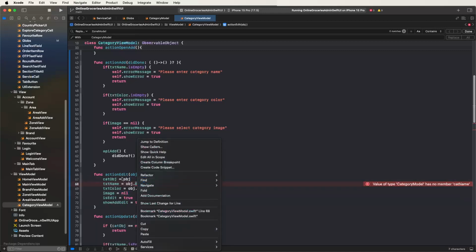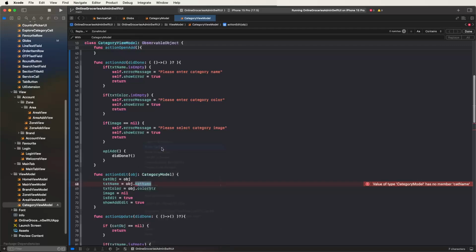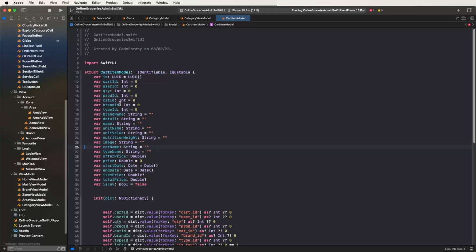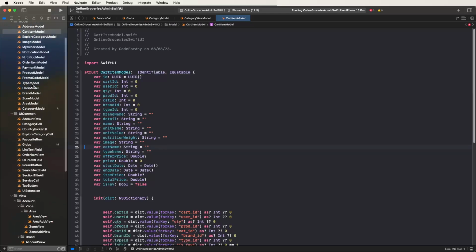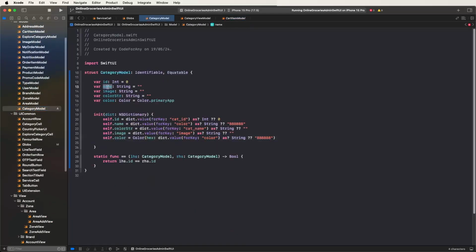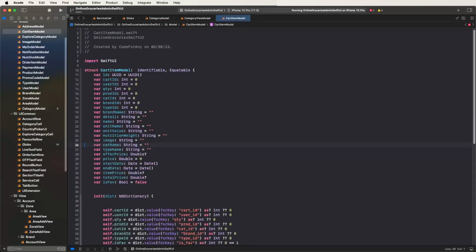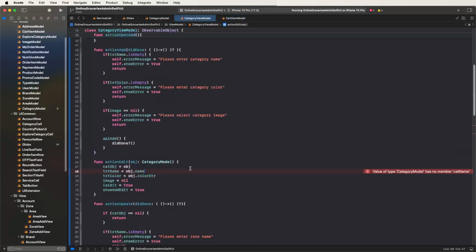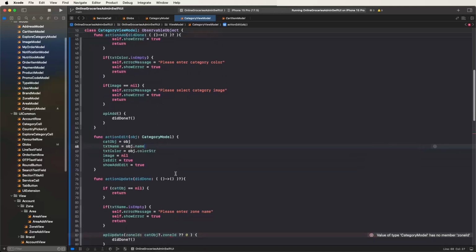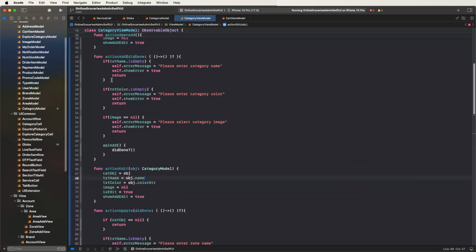Here the issue is that the category name is not showing, so I need to go to the definitions, check the variable name property, and define the name.